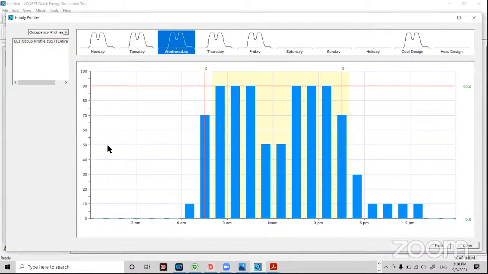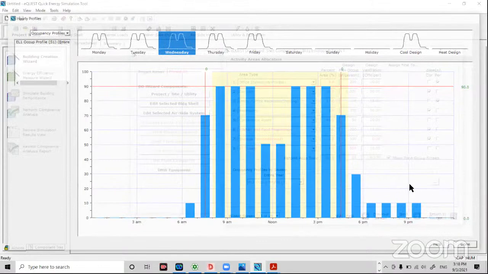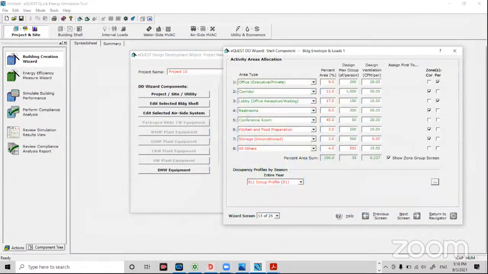It shows that during afternoon hours, the occupants are less. They are going for lunch hours, and then after lunch, you will find again occupants. Evening hours, everybody goes out. And go for the next screen.